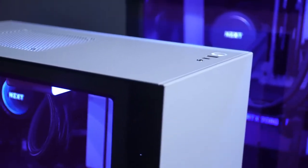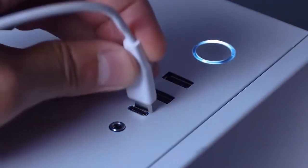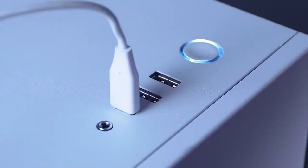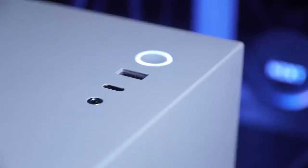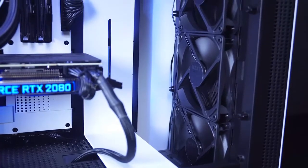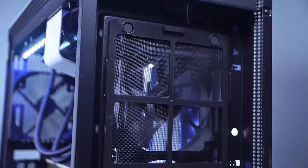We've modernized the front I/O panel with a Gen 2 compatible USB-C connector, enabling you to connect smartphones, external storage, and peripherals to your PC. The audio connections have been updated to a single 3.5mm jack for broad compatibility with audio output devices. AER F fans are included for optimal internal airflow with removable filters on all intakes to help reduce dust in your build.